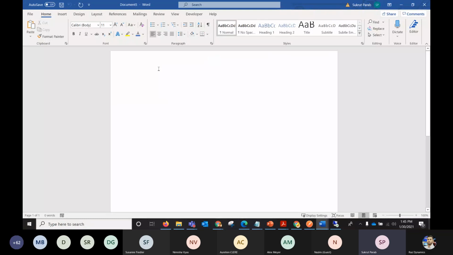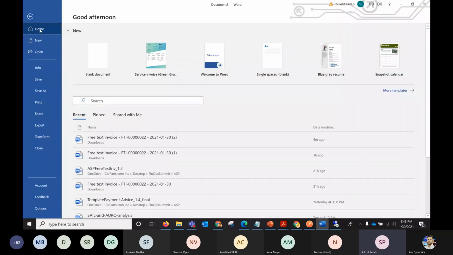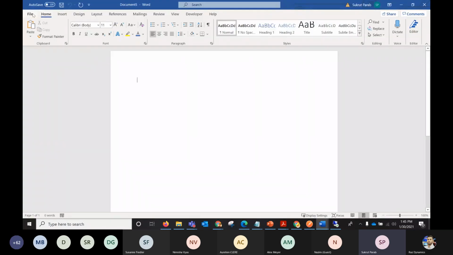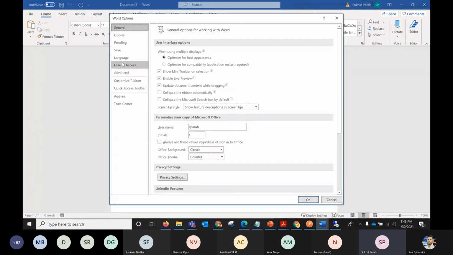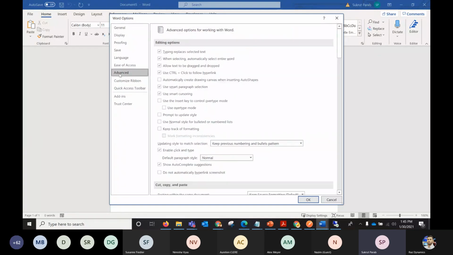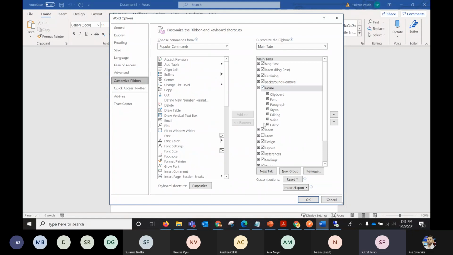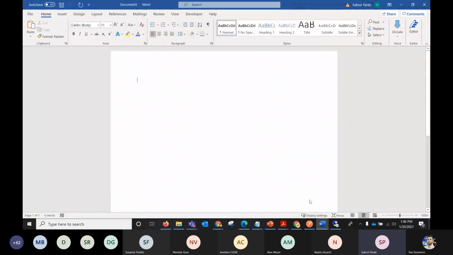create your blank document. One thing you have to make sure in your environment is that in the Word settings, in options, in display or in advanced, customize ribbon, you should have the developer checkbox enabled, so that you are able to design and copy the XML schema from D365 in your templates.